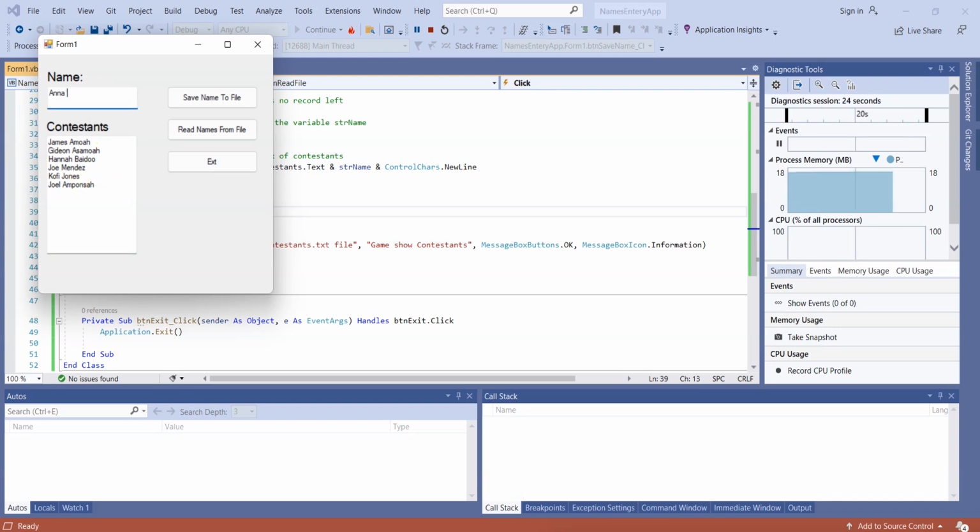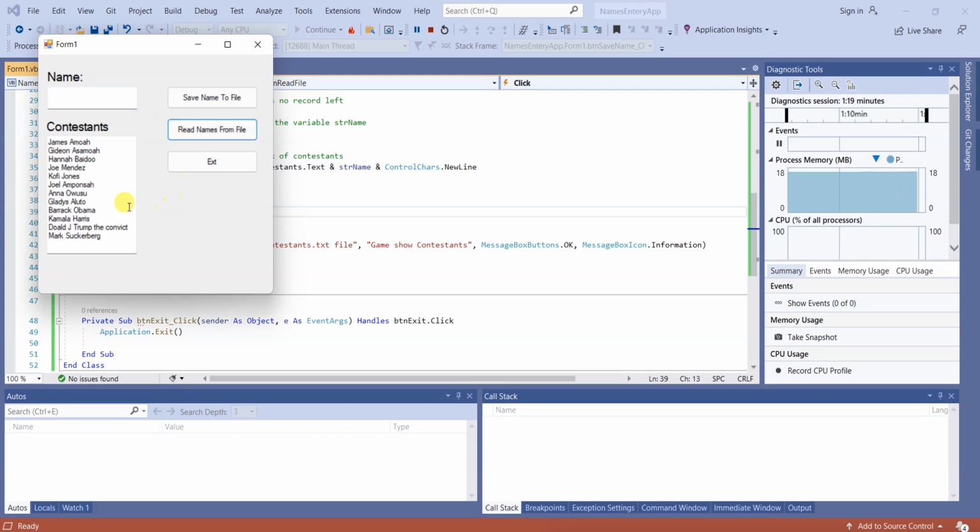Let's add more names: Barack Obama, Kamala Harris, Donald J. Trump, the convict, Mark Zuckerberg, I don't know if that's the correct spelling, and let's read from the file.